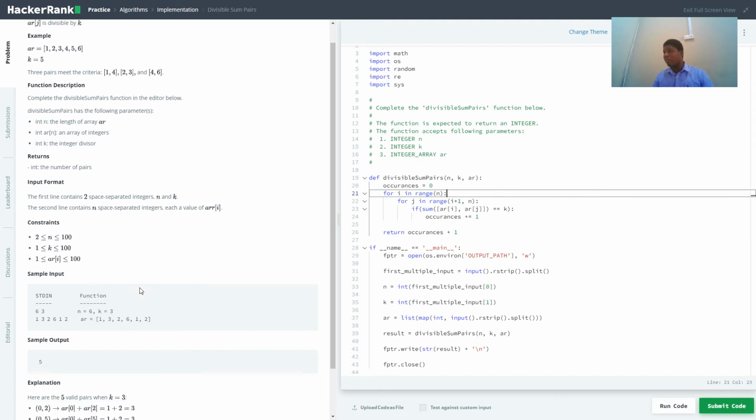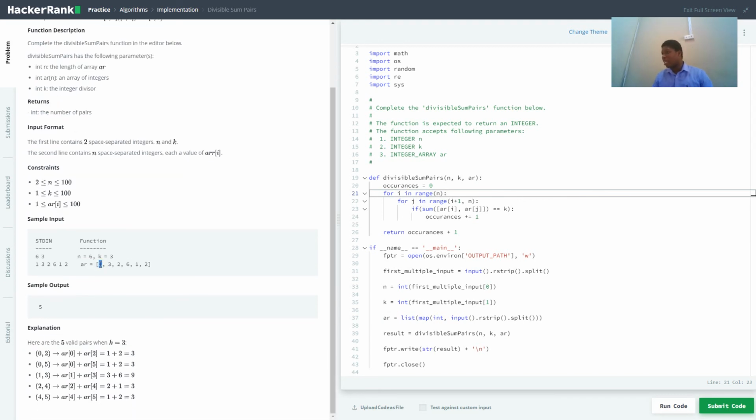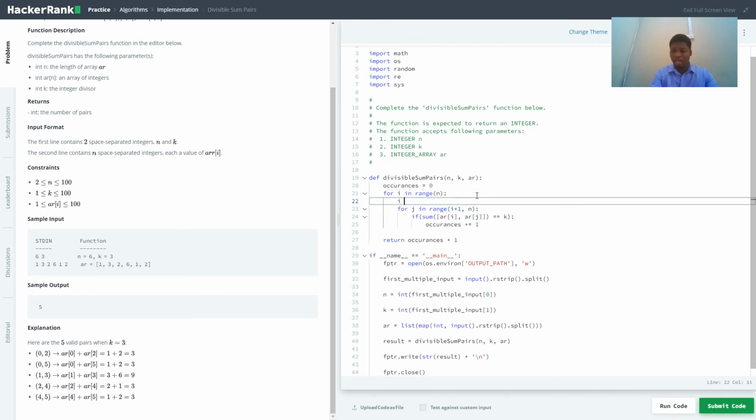So if i is 1, this j will also run. So let's say here we have i equals 1. For only that particular value of i being 1, we are doing another for loop, which is looping from i plus 1 to the length of the array.